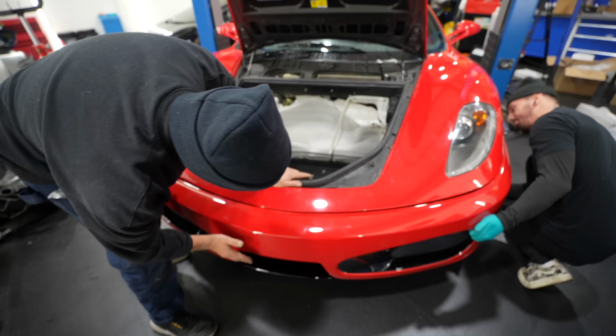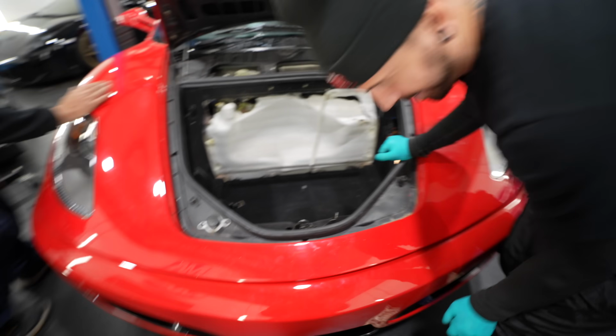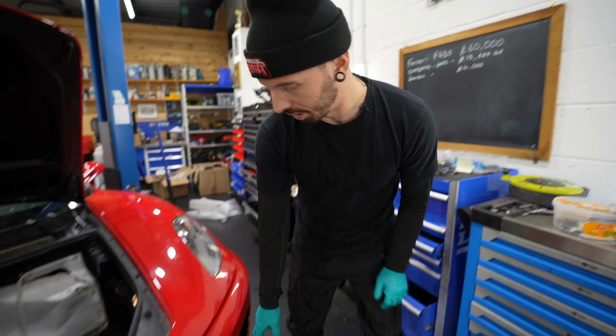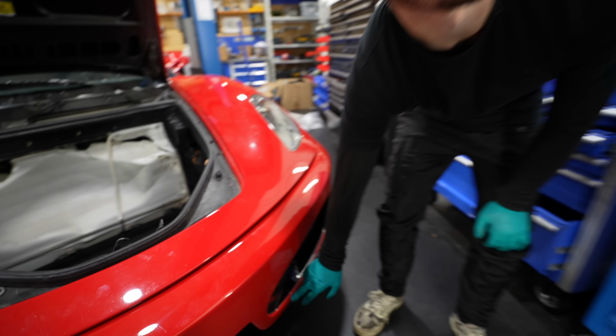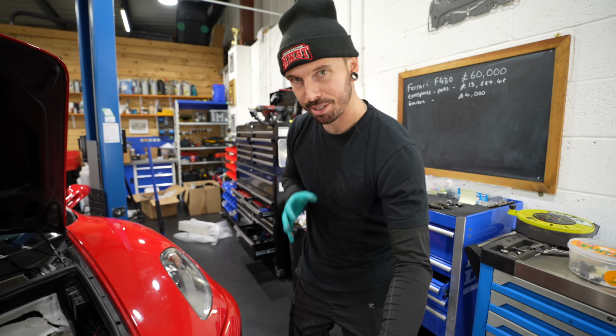This is the first time I've seen it with a complete bumper on. Oh, the Ferrari's a good looking car, isn't it? The F430. It is, that is looking nice. And what we've done is black. These are normally grey, but anything grey is going black because I feel like it gives it more depth.